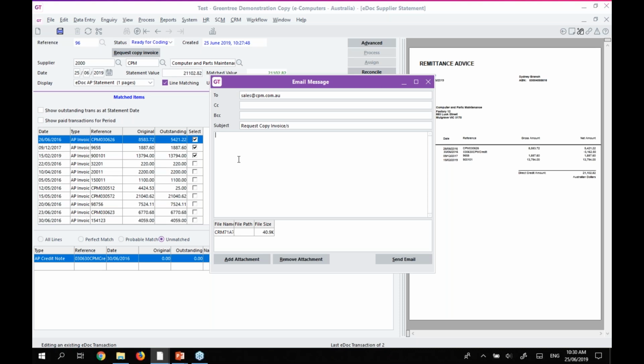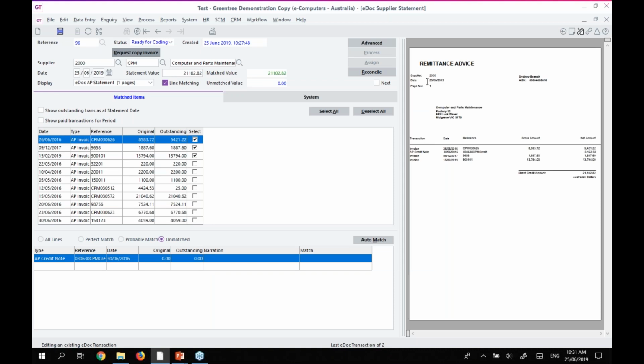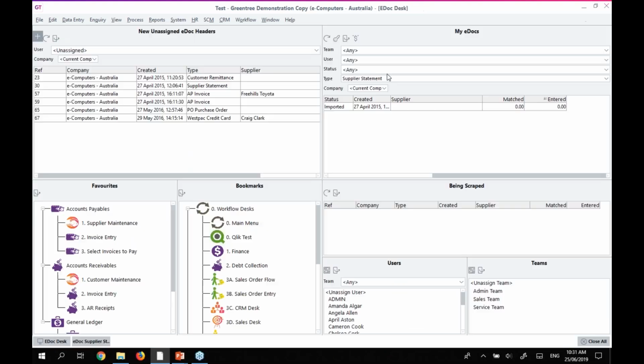Maybe an invoice was delivered with the goods and it never made it up to finance. Maybe you want to use this as a prime tool for imploring your suppliers to email their invoices through rather than sending them paper-based, either with the goods or via mail. A few options there. But if I come in and mark that as reconciled, that then once again can disappear from my tile.